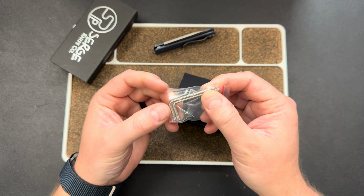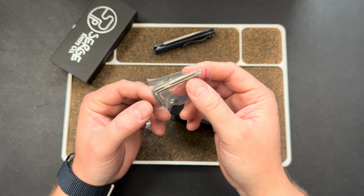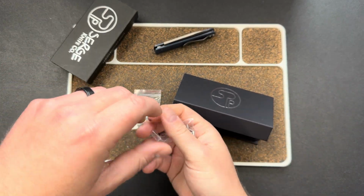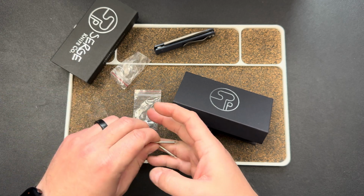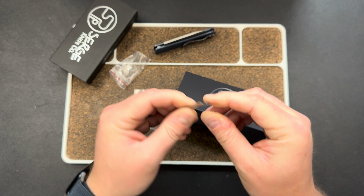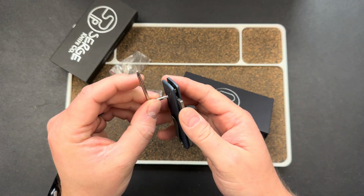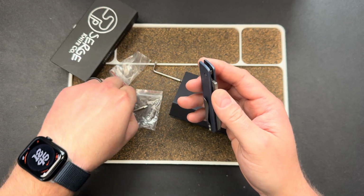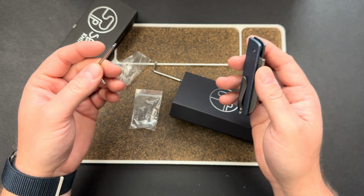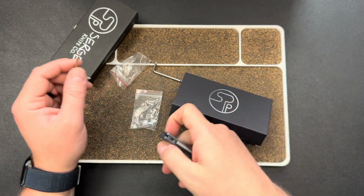It does come with these little Allen keys, T6 and T8, or maybe they're both T6, because let's check that, because that would be weird, wouldn't it? They both look to be T6s, so T6, T8. Okay, so I don't know why they do this. They give you two, and it's a T6 on one side, T8 on the other. There's no T8 on this knife.